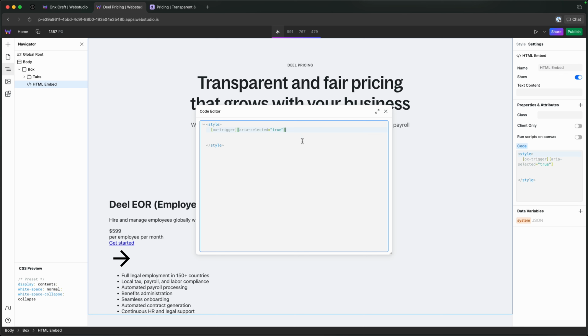Okay. And what we want to do is to have the before element, the before pseudo element, and we have our content, which is going to be an empty string. Then we have our width. In this case, it's going to be 100%. Our height is going to be 100% as well. And then we have our background color.